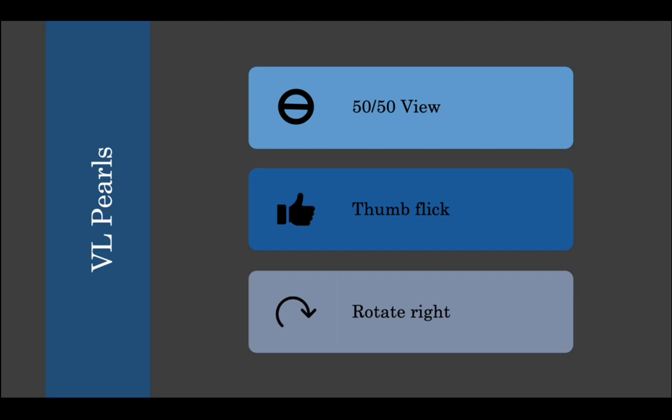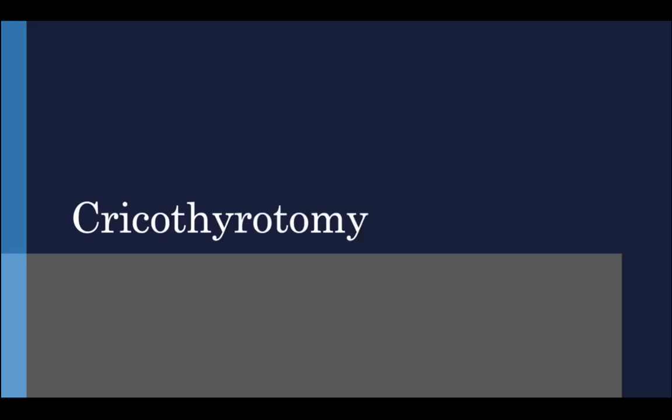So again, let's go through this procedure. Look down in the mouth, walk the laryngoscope in as it disappears behind the tongue, look up to the screen, get your 50-50 view. While you're doing that, gently insert in the vallecula and a slight rock back. Look down to insert the ET tube, and then look up to the screen to position it. Pull it back like a slot machine, pop the top with your thumb, and then rotate to the right as you extend the tube down the vocal cords.